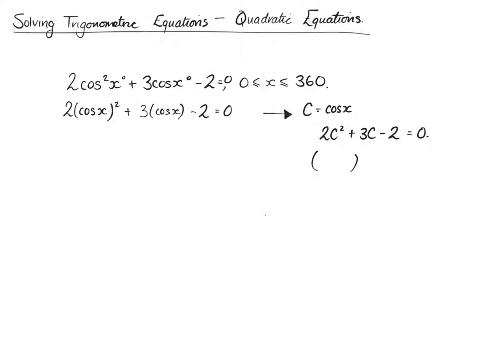So here we know we're going to put it into two brackets, and it's easier to see with the 2c squared plus 3c minus 2 rather than trying to work with the trigonometric function to start with. So the 2c we know is going to have to be 2c and c, and we know that the minus 2 is going to have to be either plus 2 and minus 1, or minus 2 and plus 1. We've got plus 3c, so that means we're going to have to have plus 4 minus 1, so it's going to have to be plus 2 there, minus 1 here.